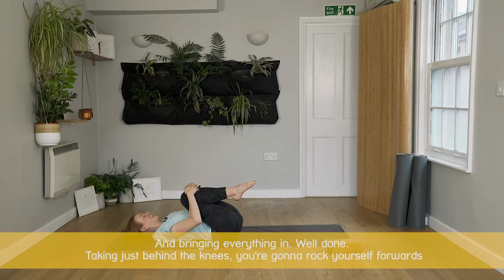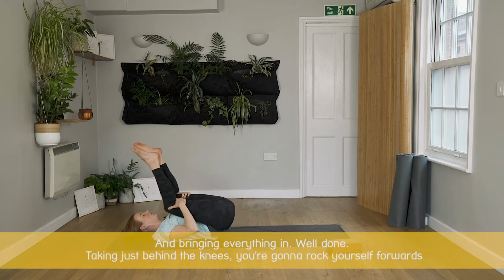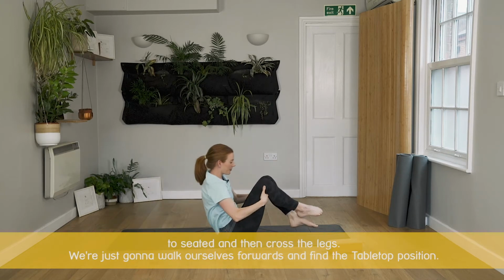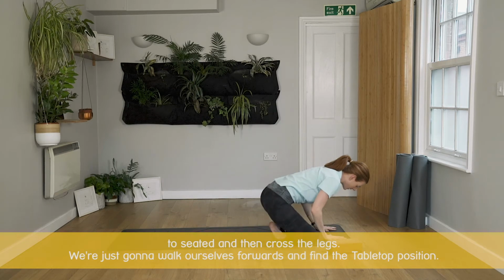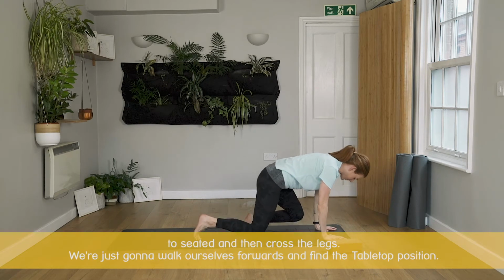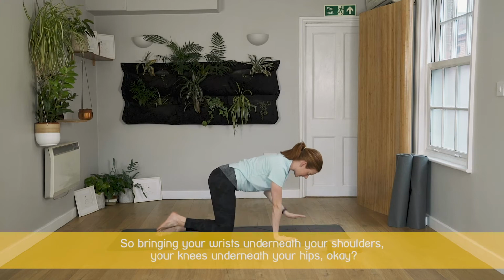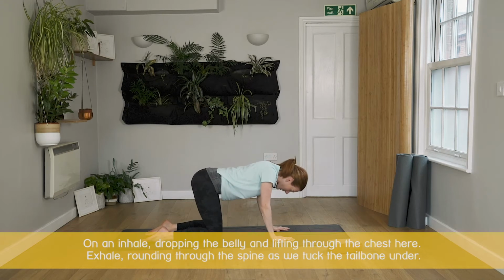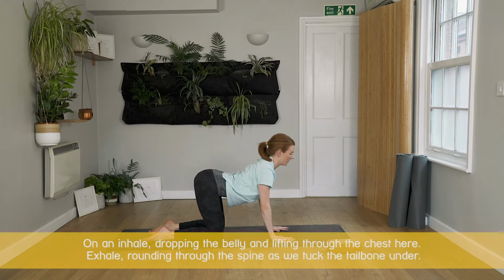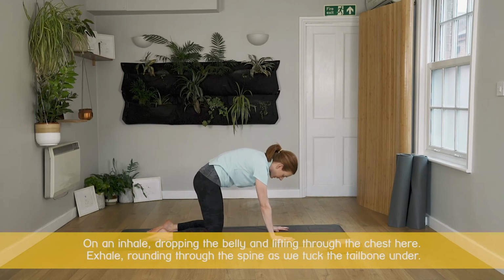Taking just behind the knees, you're going to rock yourself forwards to seated, and then cross the legs. We're just going to walk ourselves forwards and find tabletop position. So bringing your wrists underneath your shoulders, your knees underneath your hips, okay? On an inhale, dropping the belly and lifting through the chest here. Exhale, rounding through the spine as we tuck the tailbone under.